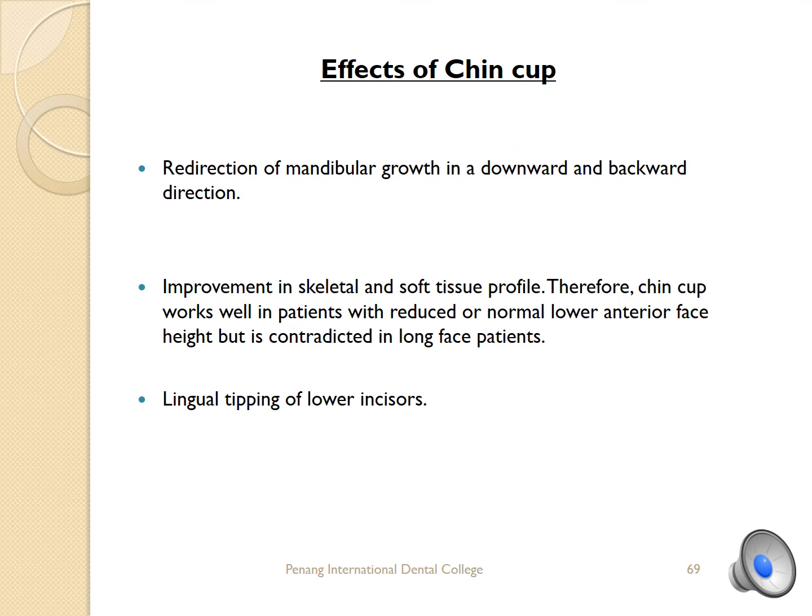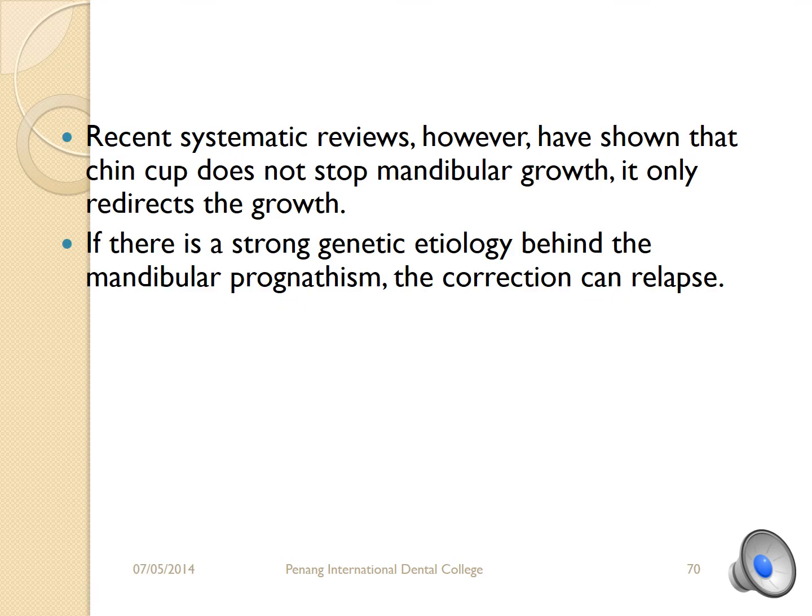The effect of chin cup. Redirection of mandibular growth in a downward and backward direction. Improvement in skeletal and soft tissue profile. Therefore, chin cup works well in patients with reduced or normal lower anterior face height, but is contraindicated in long face patients. Lingual tipping of lower incisors.